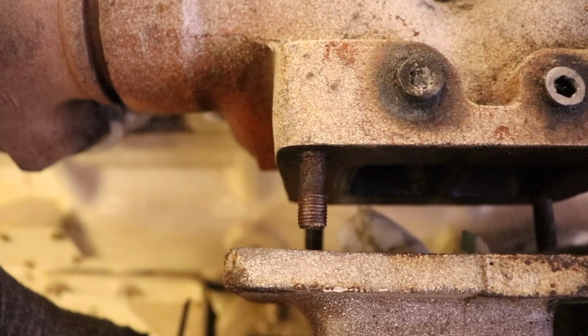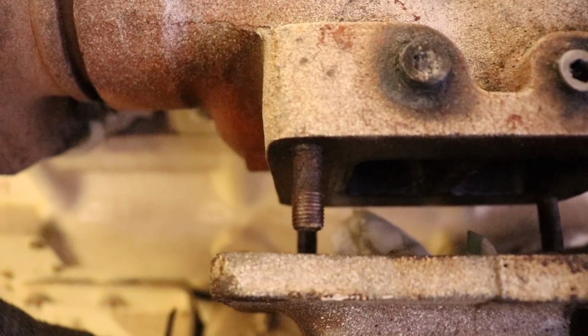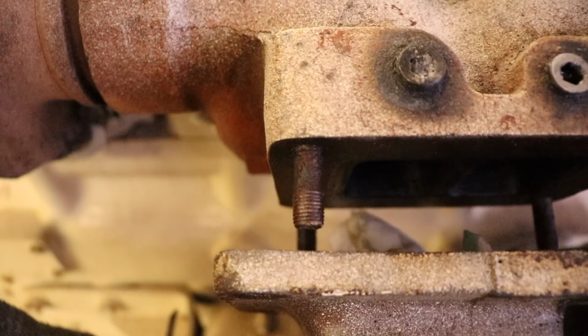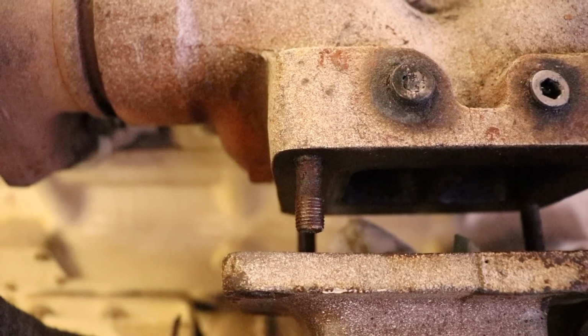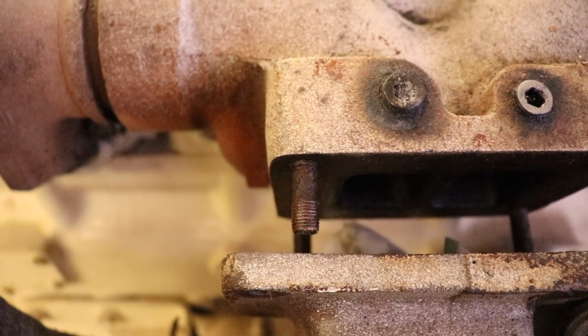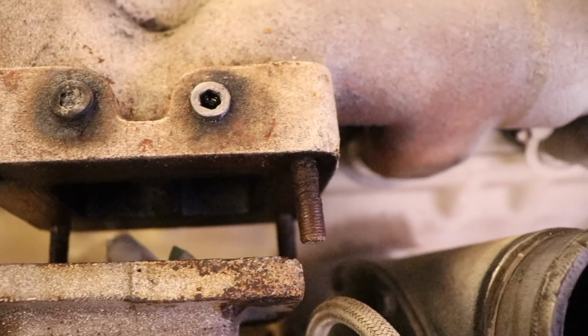Have a look at this bad boy. It's pretty screwed. So basically what's going on is it looks like that turbo has possibly been loose and jiggling around or something like that, or some sort of garbage has got in there that's allowed the exhaust to maybe blow out to the stud and start eating it out or something. I don't know, doesn't really matter.